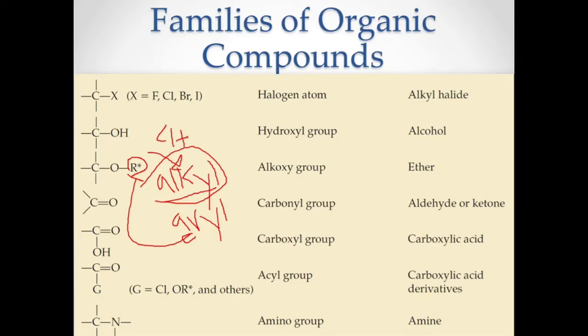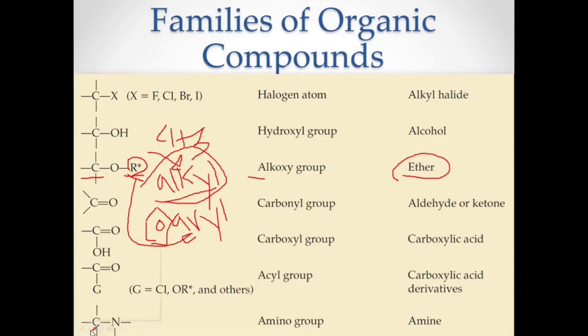Okay, that is actually an alkyl if it is CH3. And if R there is replaced by a benzene, then it is an aryl R. So in that case, if oxygen is bonded to this portion here and with the R there, then it is an alkoxy group, and the family there is what we call an ether. Okay, that is an ether organic compound.